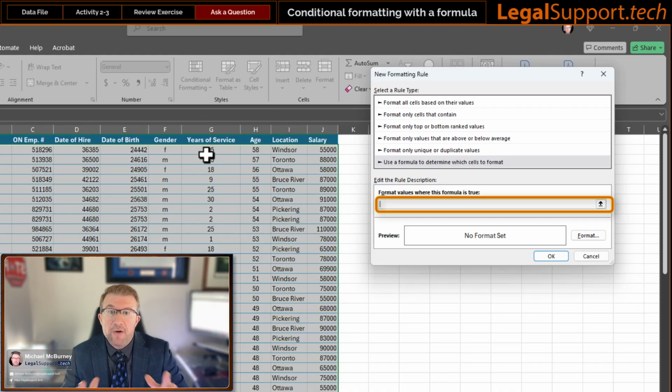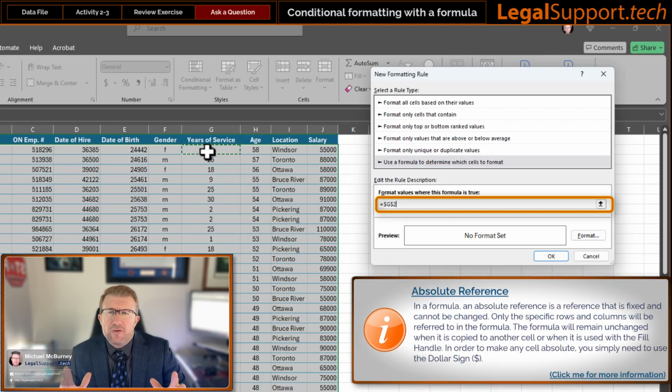The client was very kind and provided this to us. You can see it's 25, 25, 18. It's years of service. So when I click on cell G2, first thing you're going to notice, the highlight doesn't go away. And it actually starts building a formula in the range selector. You can see $G$2. And what this means is these are absolutes, right? So it's saying absolutely look at column G, absolutely look at row 2.